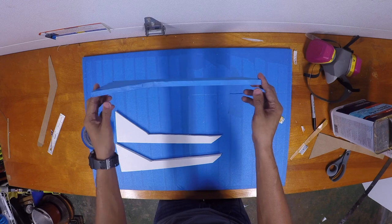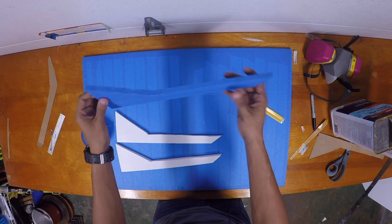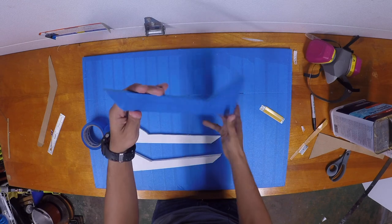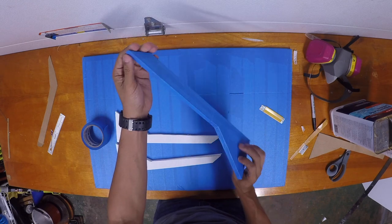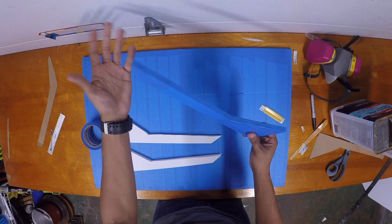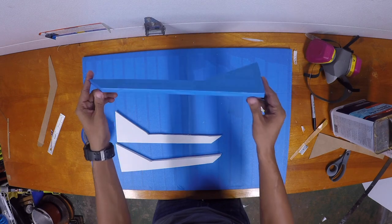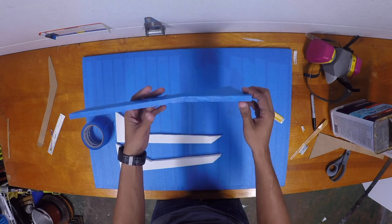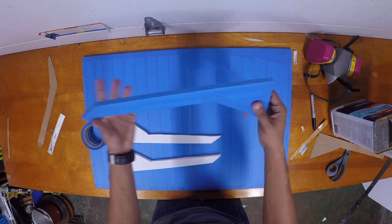And when you're done, this is what your stabilizer should look like. Should be completely covered in tape with no gaps. And as I said, when you're working in the corners, you may have to cut slits and work it around the corner, but you could always tape over that. It doesn't matter if it's uneven or if there's multiple layers of tape, because this is going to be completely covered in fiberglass eventually.